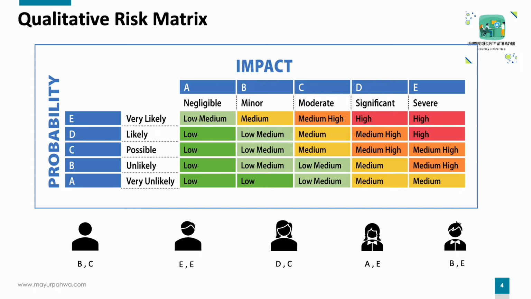See, let's take an example. A new data center of your company, that is Coati Bank, has opened up in Goa. Being a coastal region, the team has zeroed down on a scenario where a cyclone hits the city. Considering the historical data and the associated impact, five different experts give different viewpoints. The first person thinks that the probability of this happening is unlikely, and if it happens, then the impact will be moderate, that is C, which makes the overall risk value as low medium. You can calculate the risk value for others.